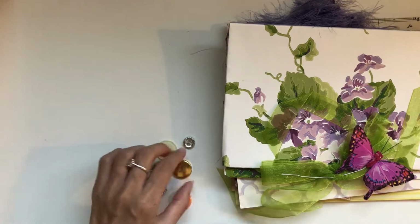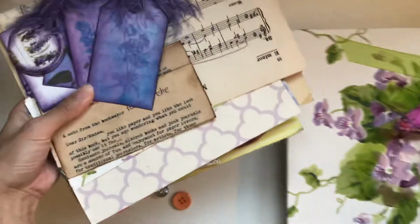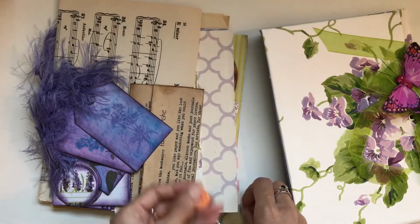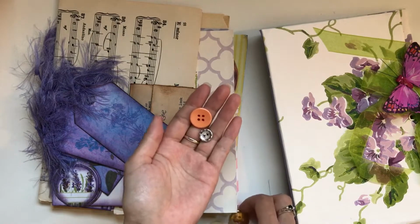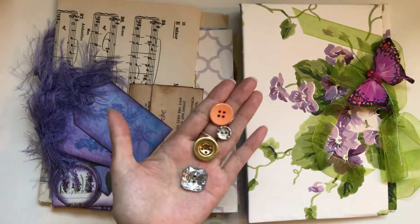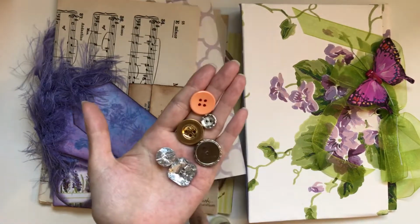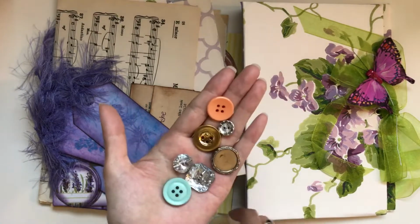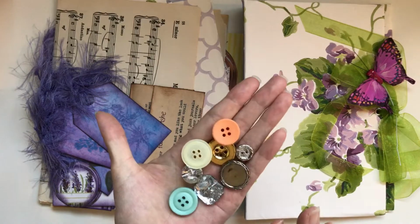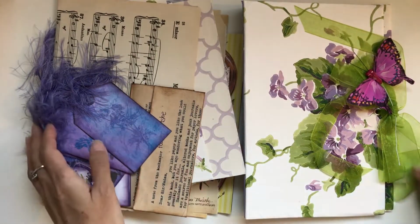She also included a whole bunch of other things to go with the journal. So, oh my goodness, I don't know where to start. So much. So how cool are these buttons, first of all, guys? These are catching my eye. How cool are they? Oh, well, you know I like that one. That is so cool. So Pamela and I, we both have a bit of a thing for sparkles and crowns and tiaras. So they are gorgeous. Look at that. Okay, let's put that over here.